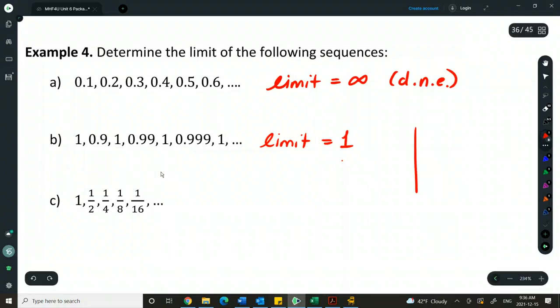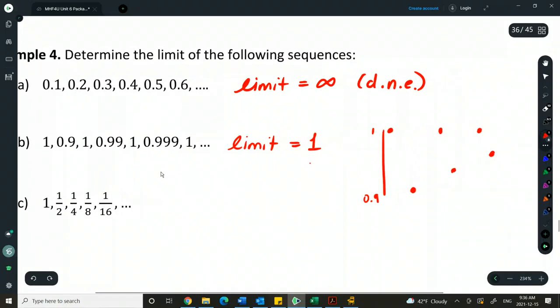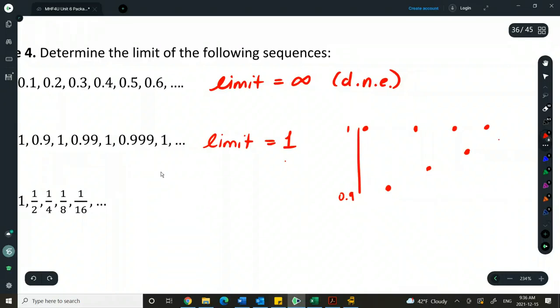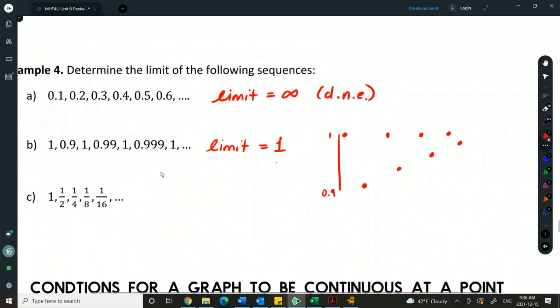Okay, think of it almost like this. If I had a scale here, and this was 1 and 0.9, as we go closer each time, we started at 1, and then we went to 0.9, and then we went back up to 1, and then back to 0.9, and then back up to 1, and then we went to 0.99, and then I went back up to 1, and then I went to 0.999, right? They're all converging toward 1, if you think about it kind of like that.